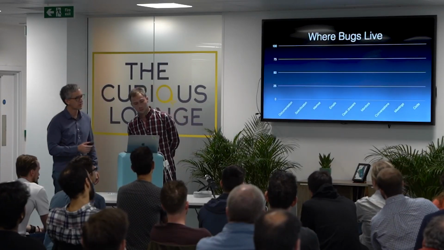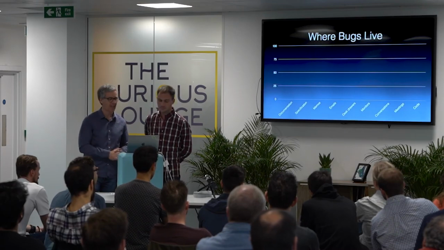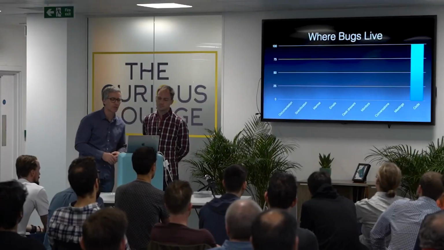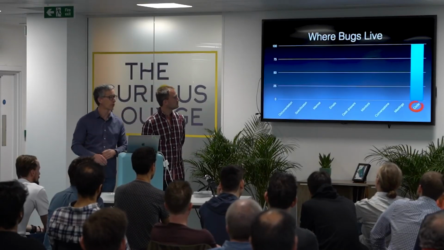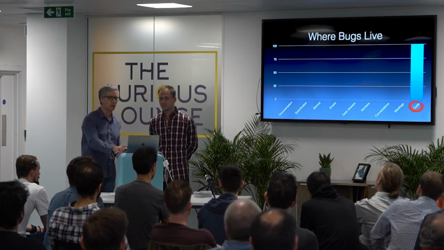So where do the bugs live in the organization and the product? Do they live in the documentation? No, they don't. Do they live in the specification? They do not. How about memos that people send around the offices? Never seen bugs in memos. Emails? Not really, no. But what about the desk drawers? I have seen bugs in desk drawers, different type of bugs. How about the monitors, people's displays? Same answer. Conversations that people have, meetings that they have with each other? Not really. Turns out all the bugs live in the code. All right? Keep that in the back of your mind. We'll come back to it.